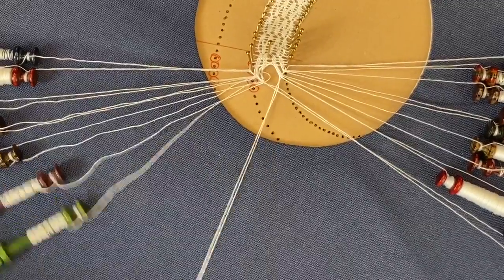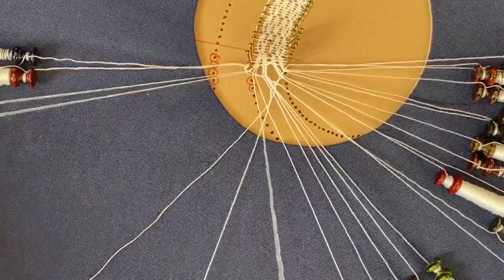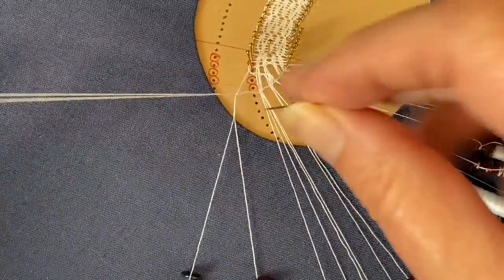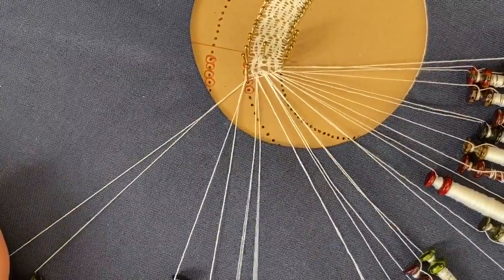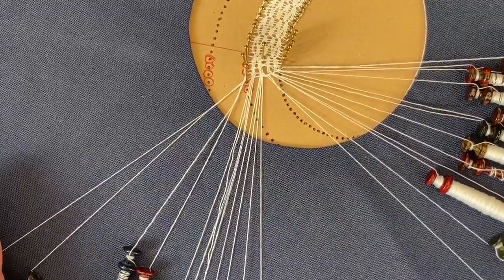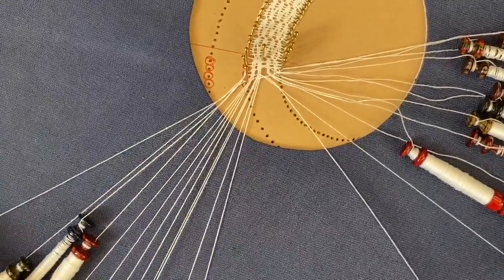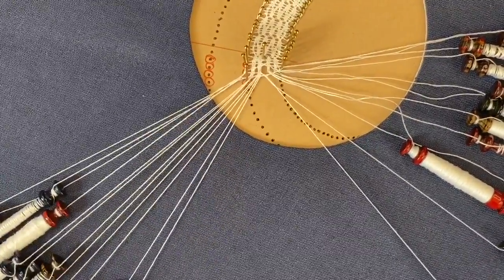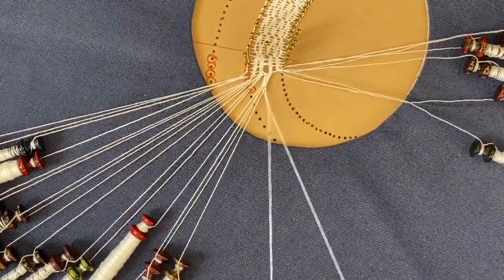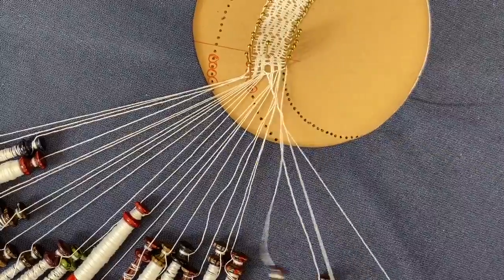And then I can take my left hand worker out to the left hand side, two pairs in cloth stitch, twist twice, two pairs in cloth stitch, twist twice, work my edge stitch and pin it up. Tension those left hand passives. Grab that worker that's sitting at the centre of the braid and tension that. I'm just making sure as I tension that I'm pulling those threads into the path I want them to sit. And then picking up my right hand worker from the middle of the braid, we'll go two pairs in cloth stitch, twist twice, two pairs in cloth stitch, twist twice, and work my edge stitch and pin.